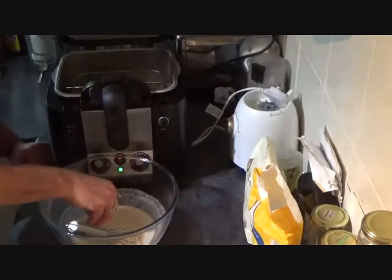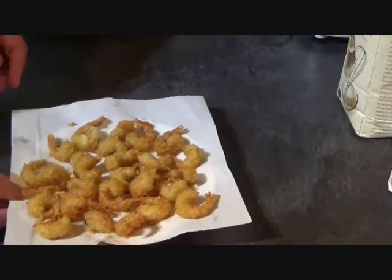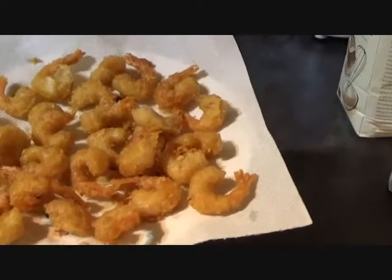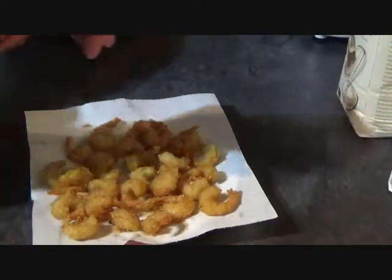lovely and golden brown. Once they've come out of the fryer, drain them on some kitchen roll for a couple of minutes and then enjoy either on their own or with your favourite dip. Delicious.